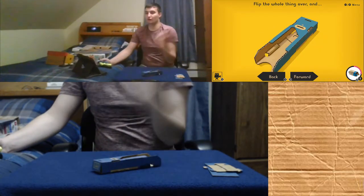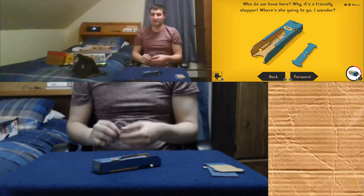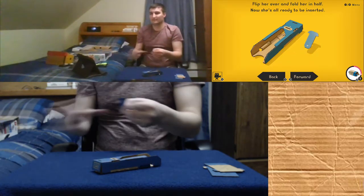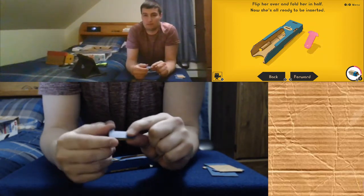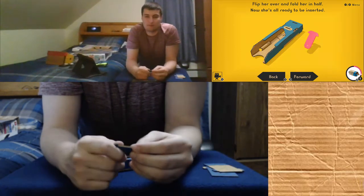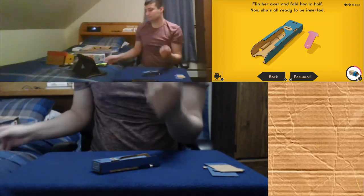Flip the whole thing back over. And what do we have here? It's a friendly stopper. Halt it. Alright, so stoppers. We got a good number of these in the Labo creations. They're a good way to help keep the whole thing put together without any glue or tape. Remember, you never need any glue or tape for Labo to work.